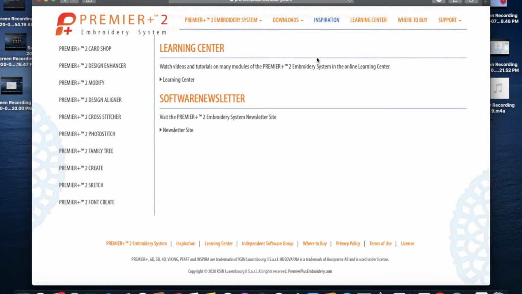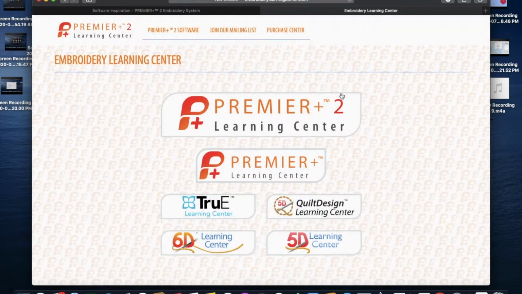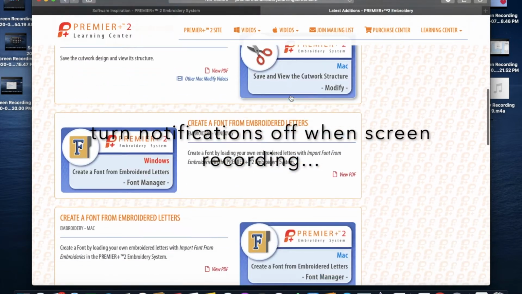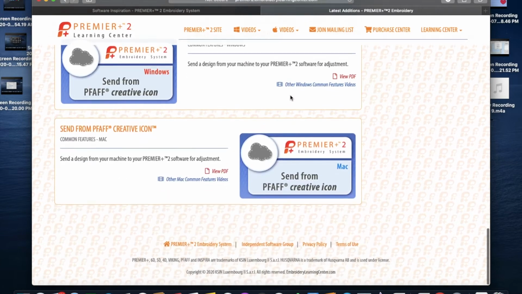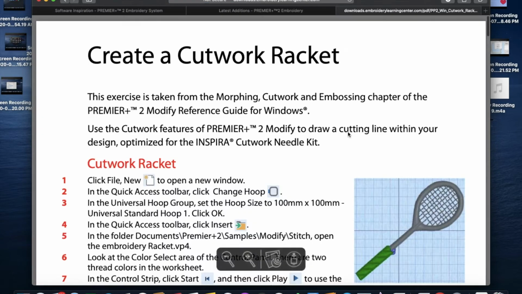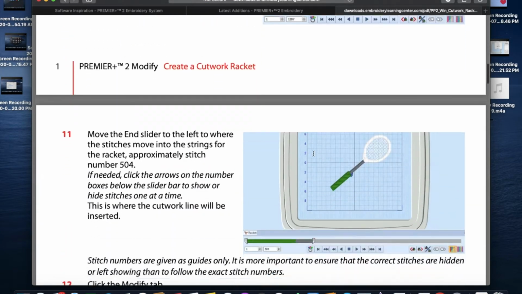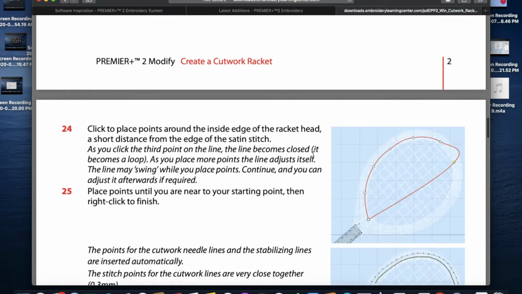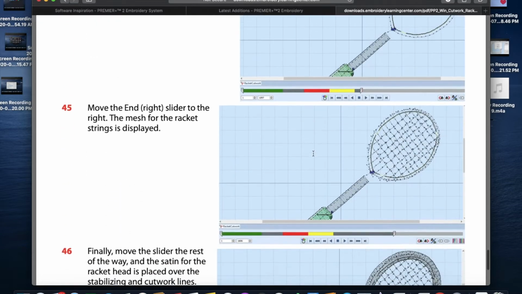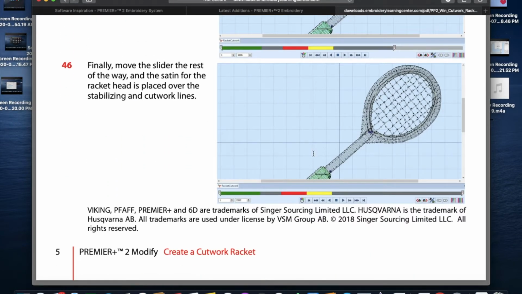The learning center is chock full of information. If you are thinking about buying this program, you want to visit this website. If you already have the program, the learning center is the place to go. I just clicked on this to show you some of the items that they discuss here. You also want to make sure that you are looking at the proper operating system that you have, either Windows or Mac. And it's just a great place to go. You can view it via PDF. They have PDFs you can look at, with detailed instructions and illustrations, nice and colorful. It may take you some time to work through it, but you've got your step-by-step guide on exactly what to do to create what it is that you need.